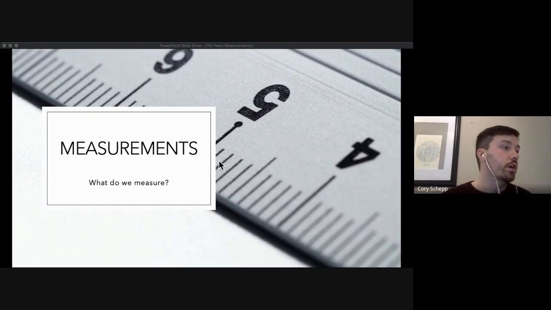All right, guys. So we are starting something new this week. We're starting measurements. So instead of talking about cells and microscopes and all that, we're going to move on to a different part of the science. This is actually technically the physics part of science. So we need to understand how to take measurements in science. And this might seem kind of basic, but we're also going to learn about all these different tools that you use to measure in science.